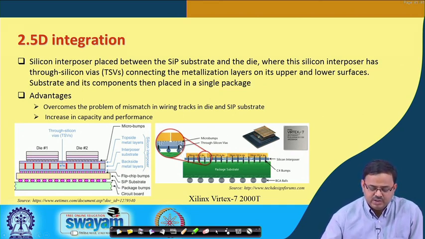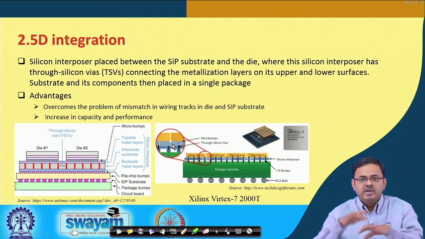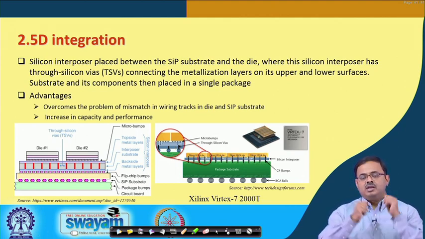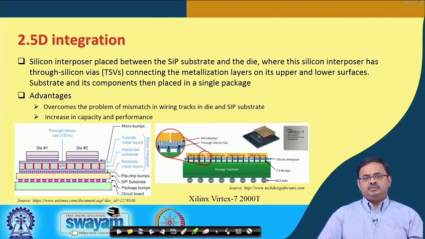So, what it is essentially doing is, let us say these two dies that we see here, this one and this one, they need to talk to each other. In the earlier case, what would have happened? Smaller ball to the larger ball to the substrate through these traces and again to the next one, but now through this interposer they can talk to each other. Okay. So, that is 2.5D integration.